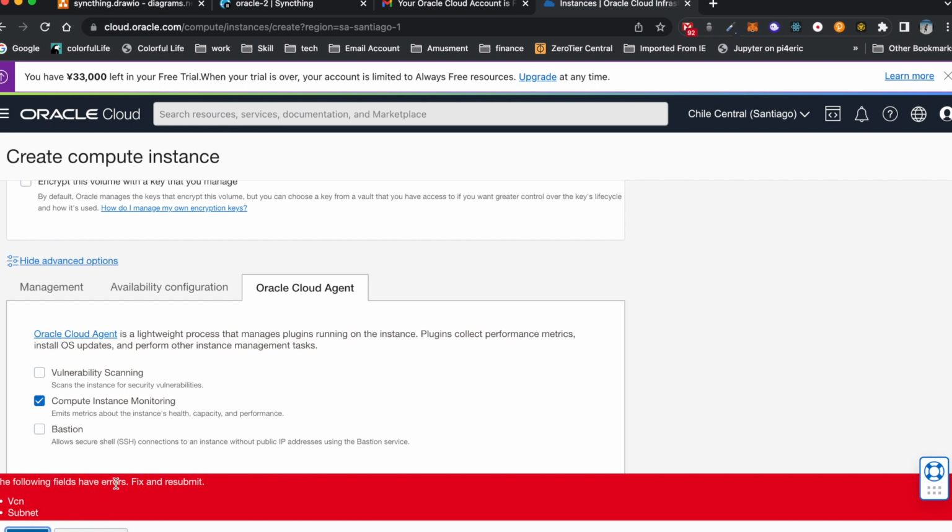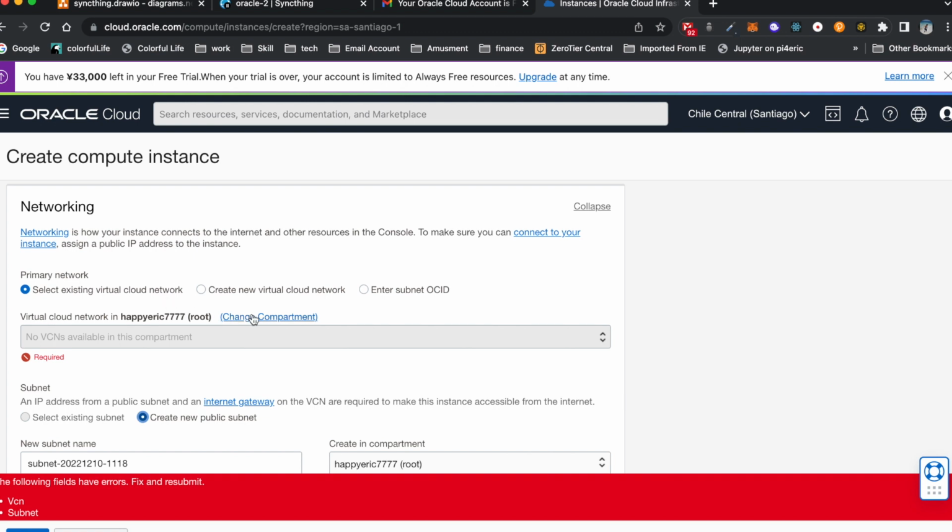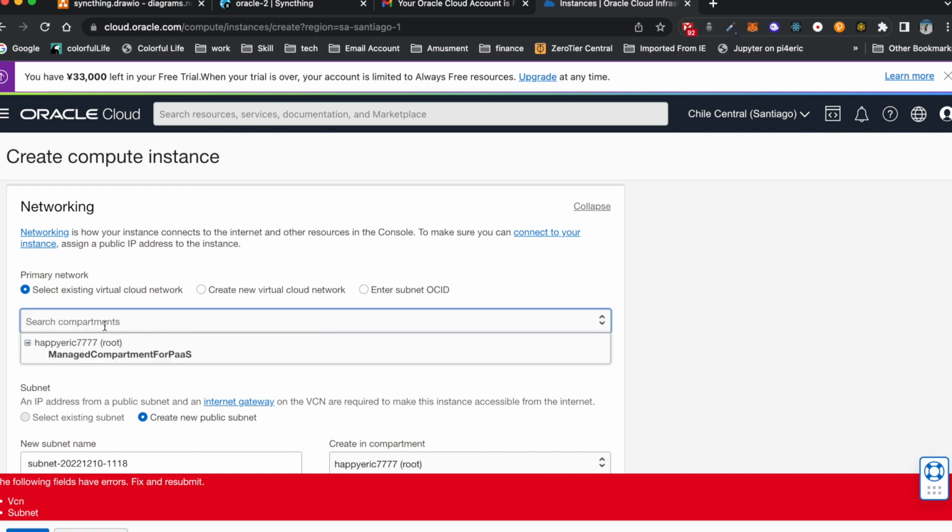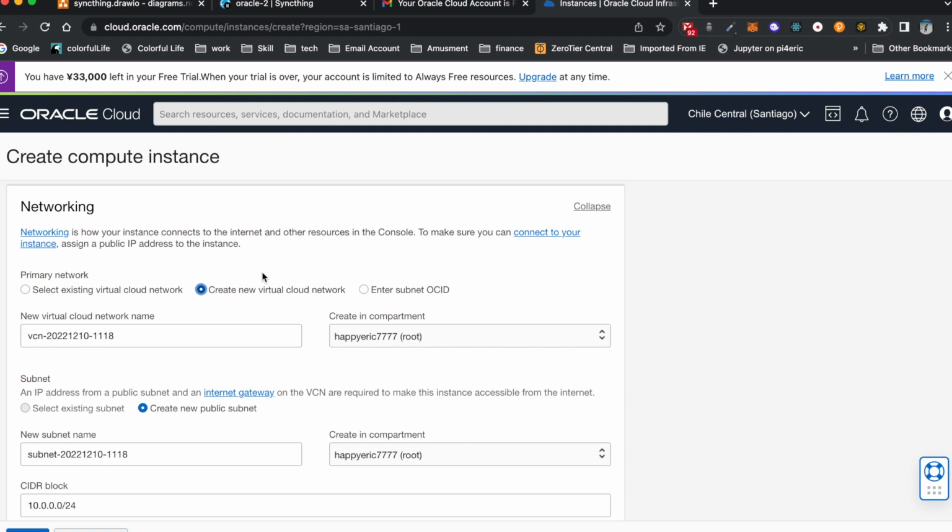Oops, it shows some errors, and let's see what it is. Okay, I found the reason: this is the very first time that we create the account, so we don't have an existing compartment yet. So we will need to create a new compartment here, the new cloud network, and afterward you can create new virtual machines without doing this.